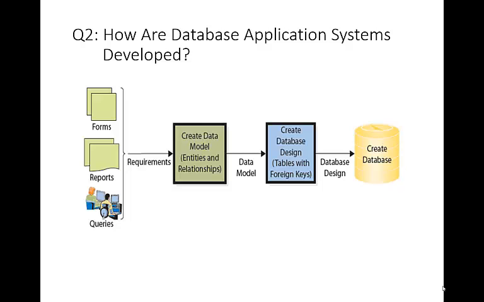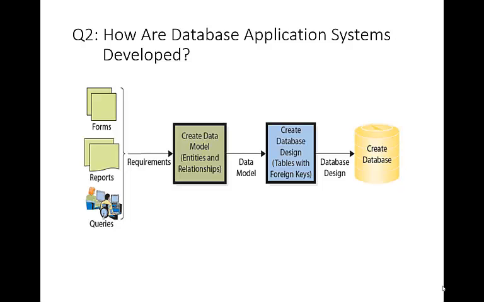You have to gather all the requirements up. And once you have those requirements, then you can create a data model. Now this data model, and we'll get to this in a minute, is composed of entities and relationships. We saw a little bit of that in chapter 5, but we're going to dig into it a lot more. Once you have a data model, then you can create the database design, which is the actual tables and keys and foreign keys and all that stuff. So you create the design of it, and then you go and make the actual thing.